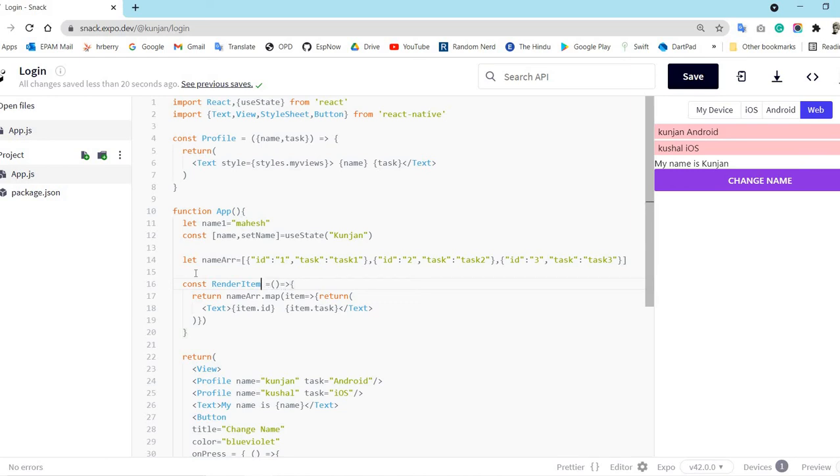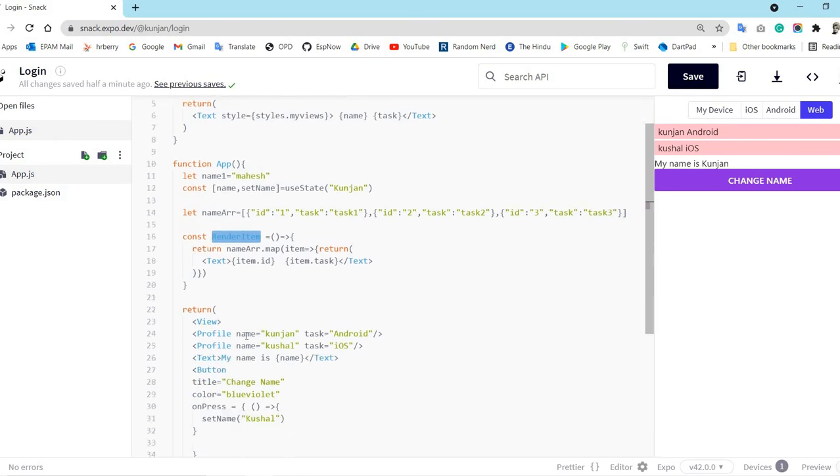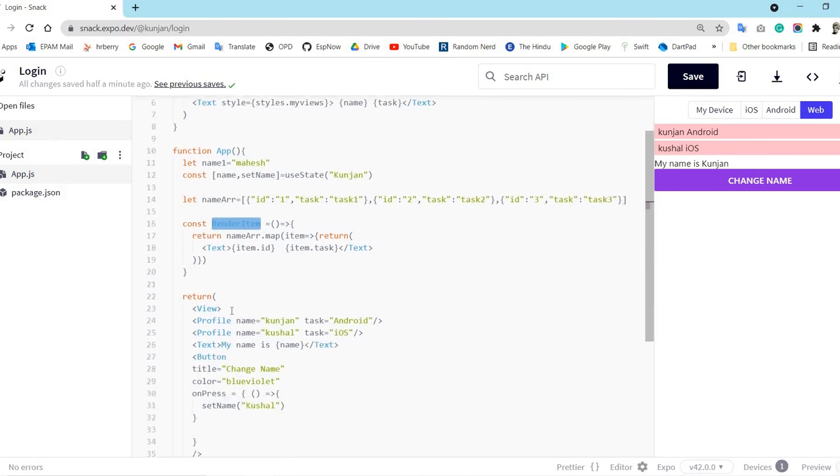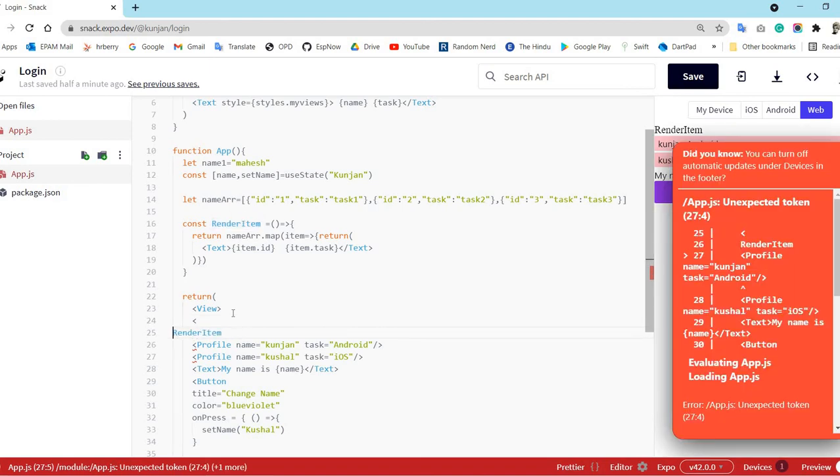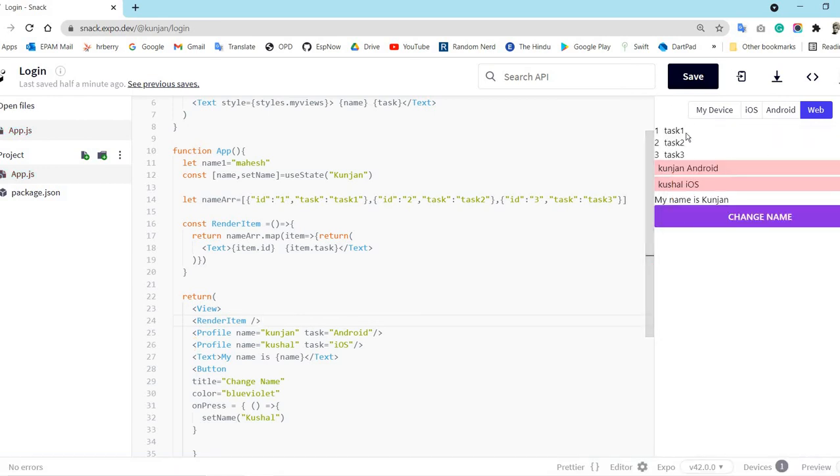Okay, now let's call this function. I am calling this function here in curly brackets, and let me close the bracket like this. So here you can see task 1, task 2, task 3, 1, 2, 3.